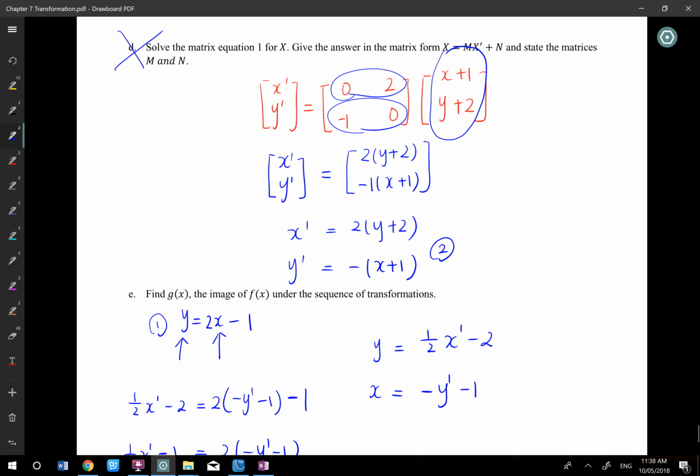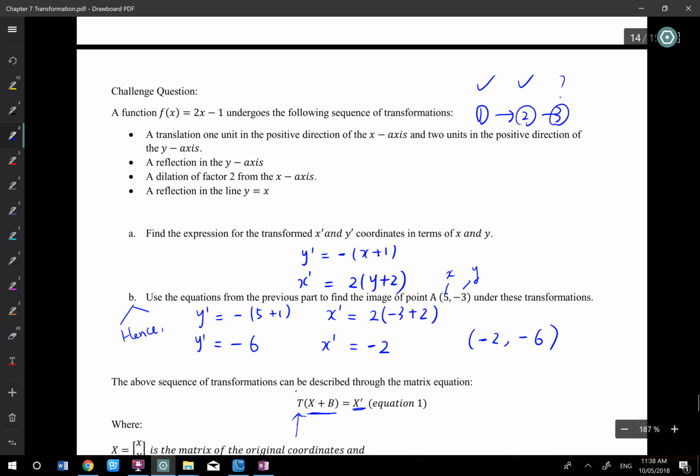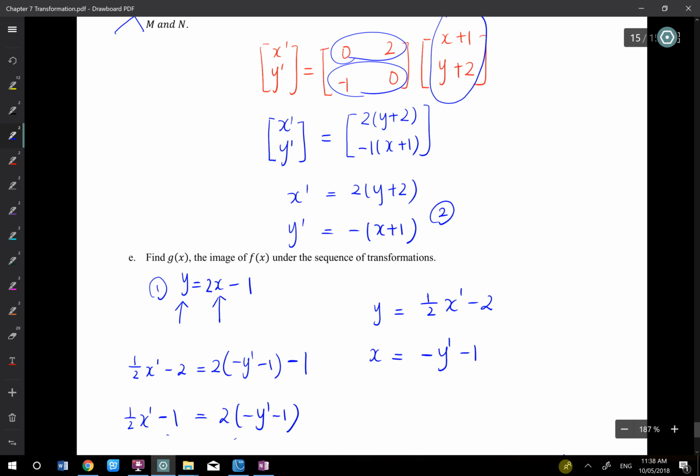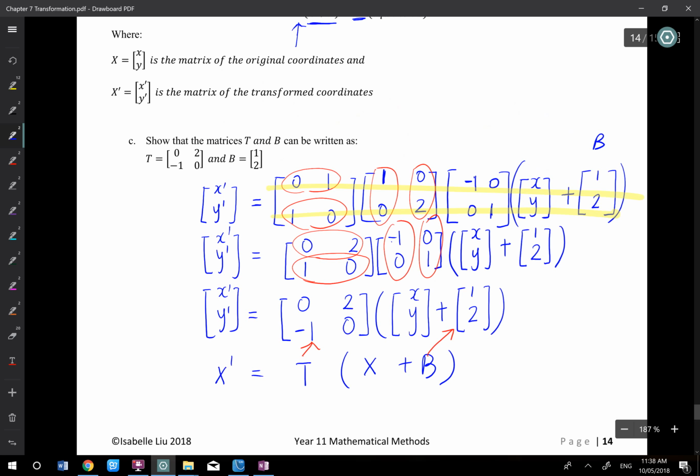Okay, so what we can see from this question is I don't need to use matrix. I can do A and then directly do E because I get all the information. But because the question wants us to go through the matrix method, they give you the matrix setup in that way. Therefore, we need to go through this one. Otherwise, if it's a normal question, you don't need to use matrix unless they ask you.